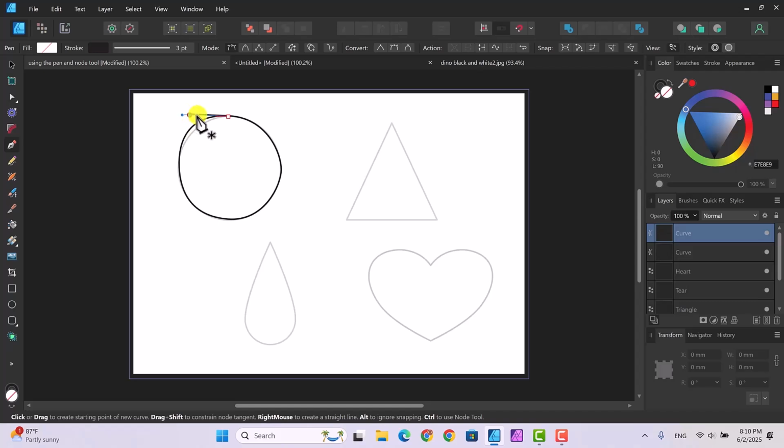And then we can adjust the handle. I clicked down on this, so that's what happened. Let's see if I can't just click, get rid of that node. Delete that. Okay. So I have this.